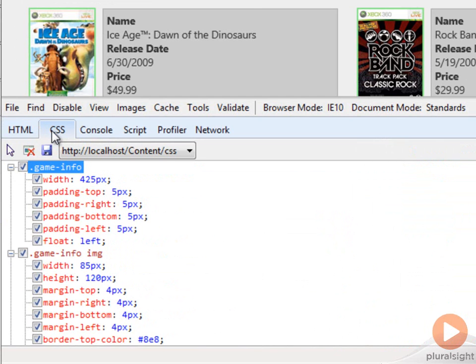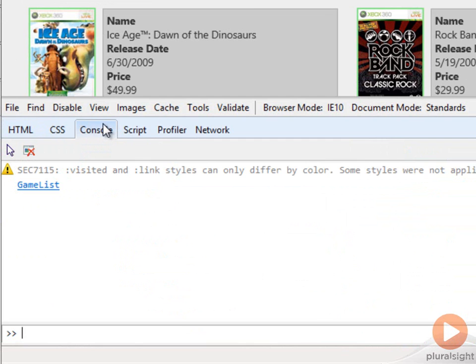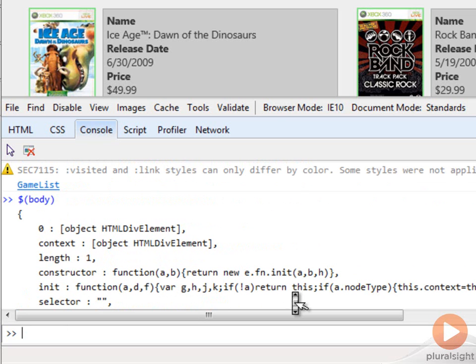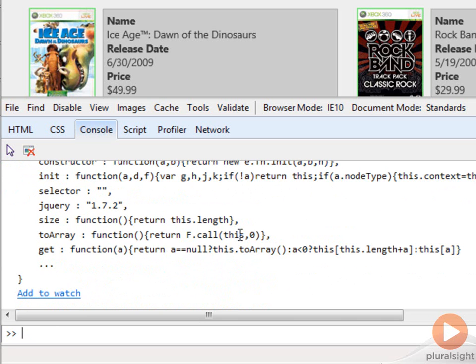For each element on the left-hand side, there's going to be corresponding ways to look at that information. There's also a CSS tab to be able to look at the CSS on a project, a console, and this console will show errors, as this is showing a warning for us, or even allow you to do things like actually type in JavaScript that would be valid on the page. So if we're looking for the body tag, we can go ahead and just type in JavaScript and it will work. In this case, we typed $body, and we're able to get the body element, and it just dumped out some information about the body for us to look at.